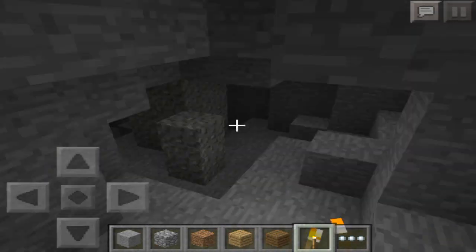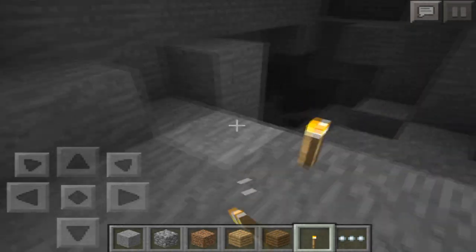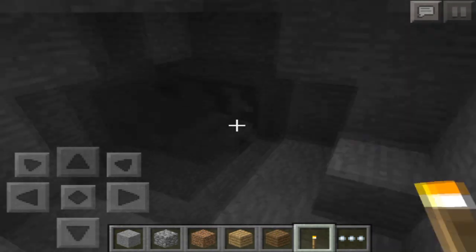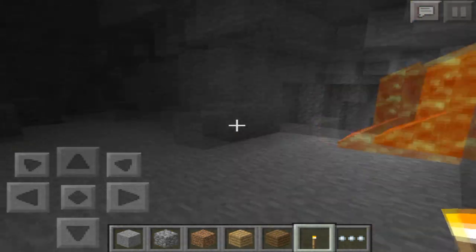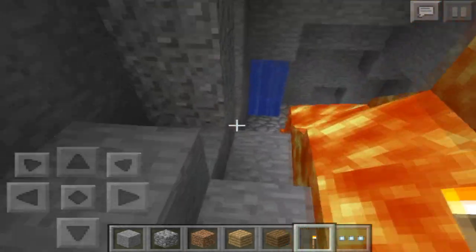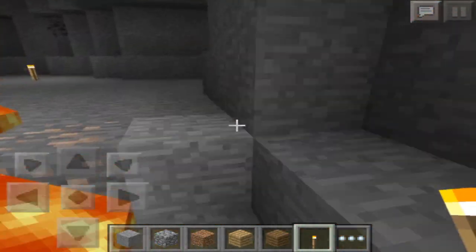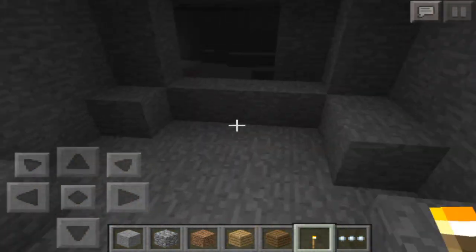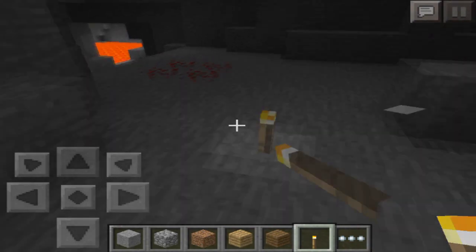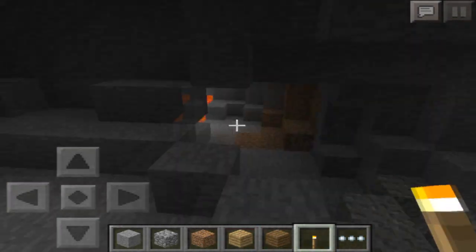But then again, it's going to come to a straight dead end. Oh, no. No, no. That was just gravel. Oh, lapis. And what else do we have down here? A little bit of lava. A lot of lava, holy cow. That goes to obsidian, so I'm not even going to mess with that. What do we got down here? Some gold, some iron. Nice little lava pool. Nice little open room. That's pretty cool.